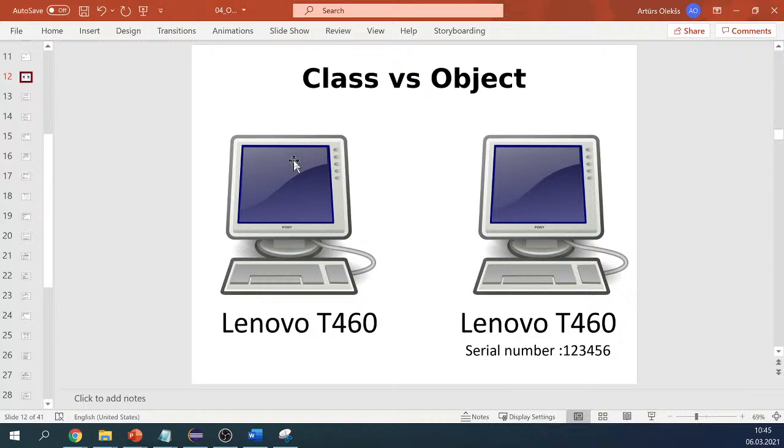So there can be a car with some specific model, and then when you have the exact car, the exact car will be the object. So you have the model of the car, and we have the car itself. We can have multiple cars of one exact model. So this will be the class, and the cars the objects.